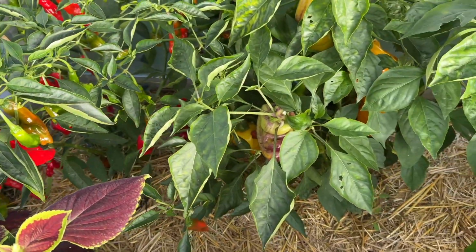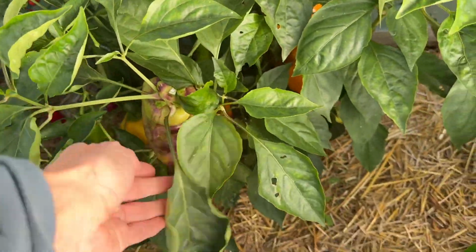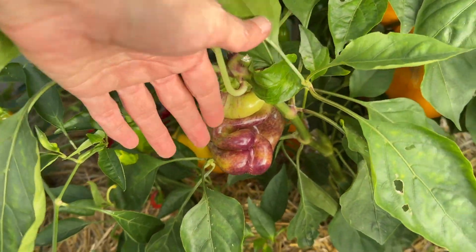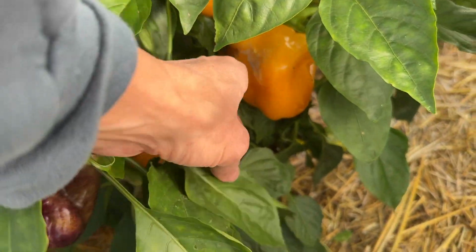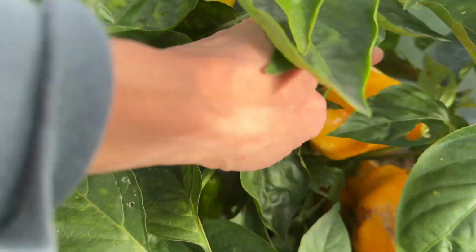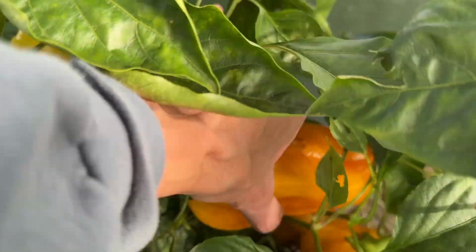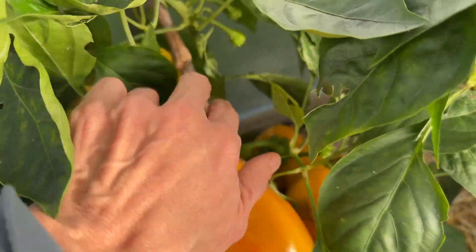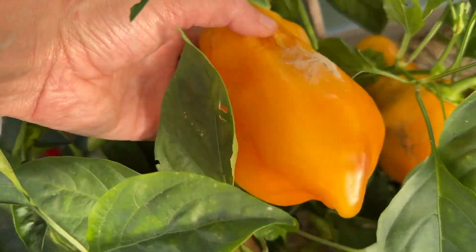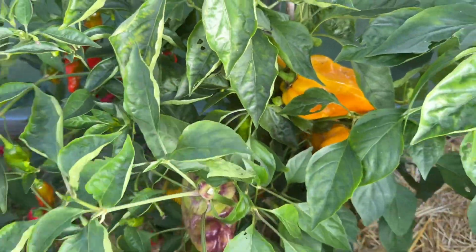And then we've got blot here. This is another sweet pepper. It doesn't seem to be getting as much color as I've seen, so they do kind of start out a little bit purple like that, but mine have been completely losing all of their purpling and just turning basically completely yellow-orange color. And some of them look like they are starting to get rotten a little bit, so you can see that there. That's all rotted out, so I need to get these harvested and save what I can.